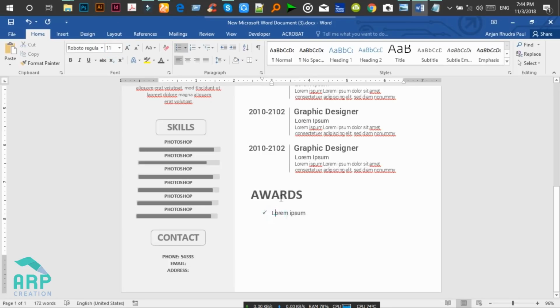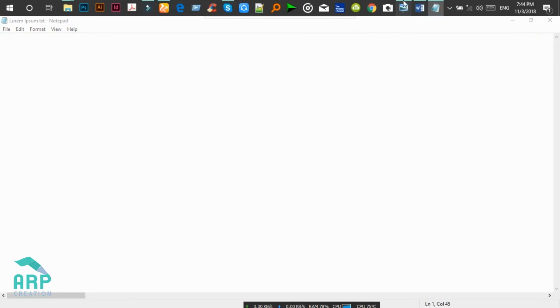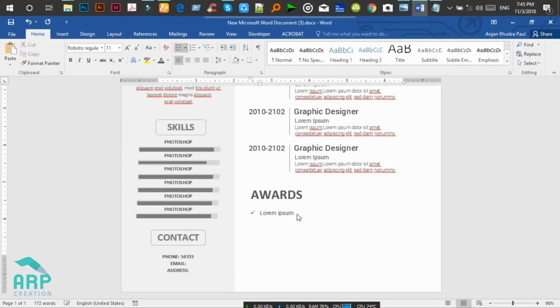It will be Roboto regular 11. Okay, perfect. You can move this to the left position also. Okay. Now let's add some extra text. The text size will be 9 and the font will be Roboto light.